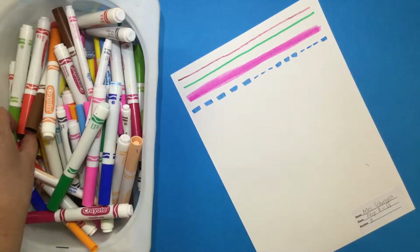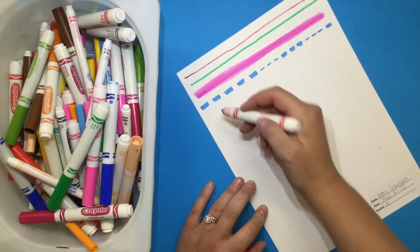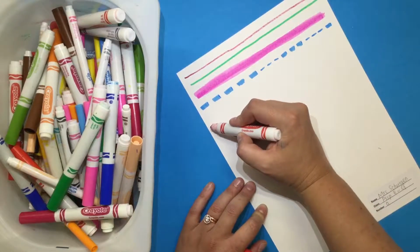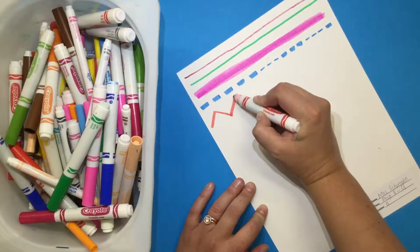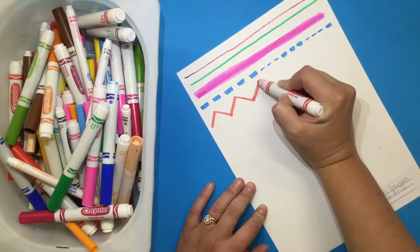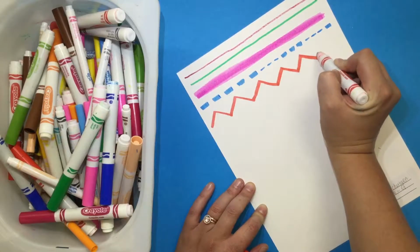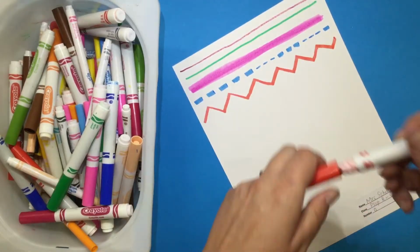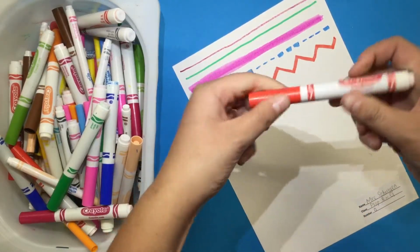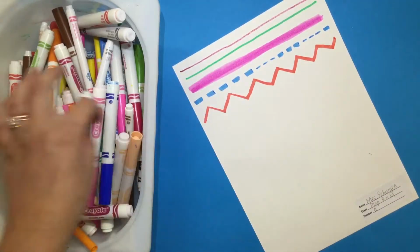Next is our zigzag line. Zigzag, zigzag, woo. Zigzag, we are gonna go on a diagonal. Up, down, making little mountains. Up, down, zigzag. Notice how I'm using different colors for each line. Snap that cap. We want to be kind to our markers. They're good friends of ours here in the art classroom.